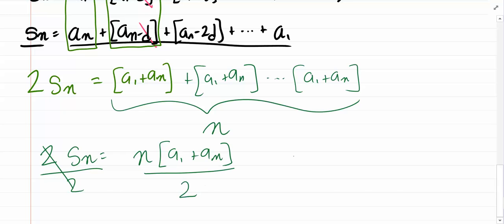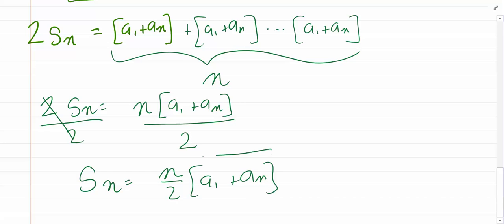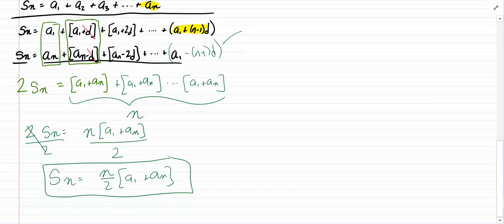So there it is. S sub n is equal to n over 2, the first term, a sub 1, plus the last term, a sub n. And that's what we were supposed to show. Yeah, so if I finish it out, I forgot to write that part in there. But when you add vertically, you would still end up with an a1 plus an. Yeah, here we go. Okay, here's an example where we could use this.